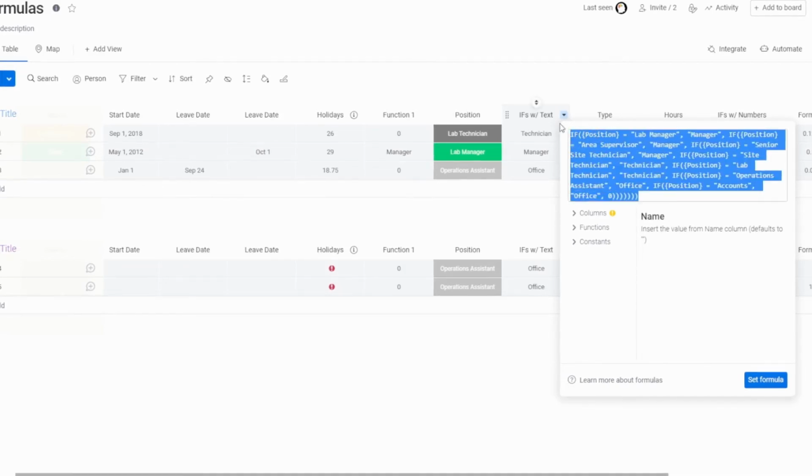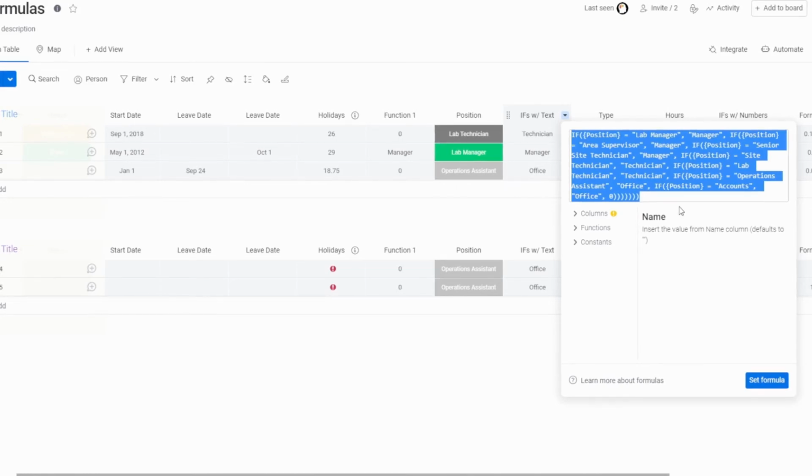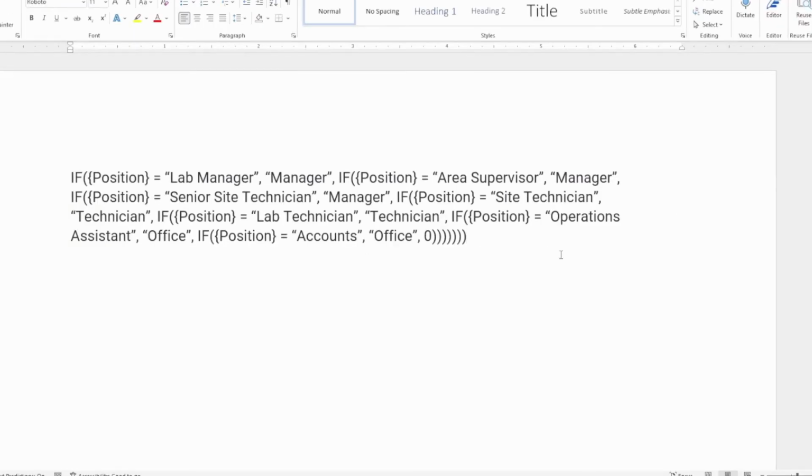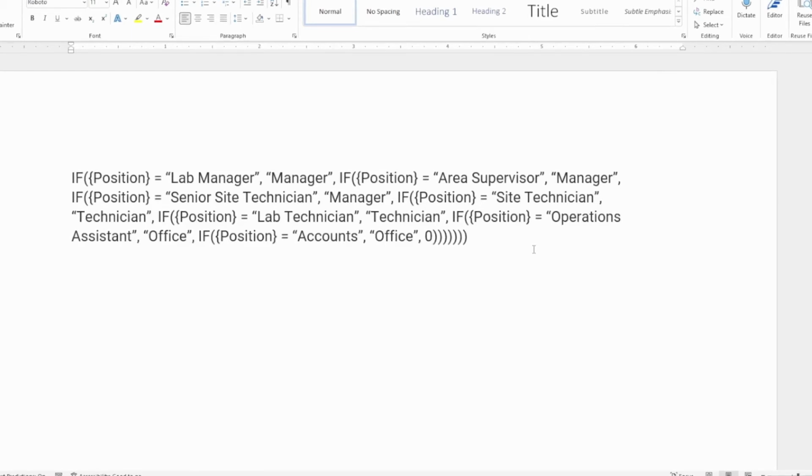And if we need help figuring out some of the details, and we have basically here a nested set of if statements. And so if we copy that and we come over to our favorite editor and we paste that in there, we can have some additional flexibility and visibility with regard to being able to figure out what's going on.